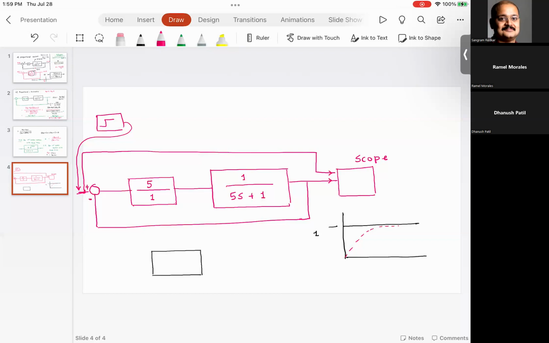And now you will notice this has the exact same effect as the previous gain, right? Because what we have is the transfer function representation of the proportional gain. Now what I want you to do is add a derivative term to this. So how do we add the derivative term?